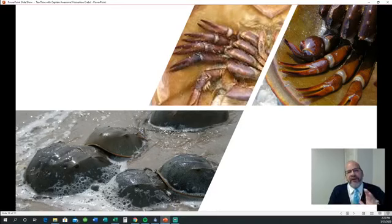There is this general feeling that we're not seeing as many horseshoe crabs now as we used to. There's a couple of reasons for that. One, we were talking about the harvesting of the blood. When they harvest the blood, they bring them back out to the continental shelf, so they're not here as long as we expected to see them. Two, there may be a dip in the population.